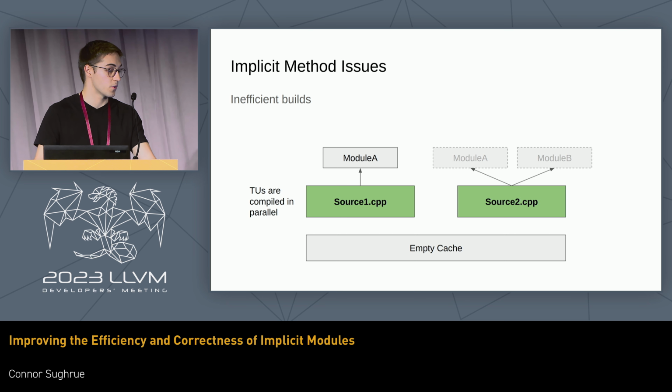So for instance here, source 1 and source 2 both depend on module A, but source 2 also depends on module B. If the compiler invocation for source 2 encounters the import for module A around the same time, source 2 will sit idle while the compiler invocation for source 1 builds module A, when really source 2 could go on and build module B. This is actually a lot more common than you might think, as often source files for the same target have a lot of the same imports in mainly the same order. So it's really not that rare to have a few Clang invocations sitting idle, not really taking up time.